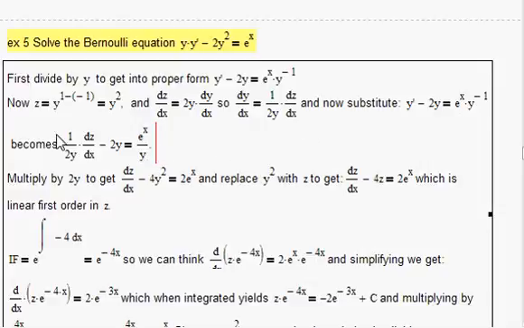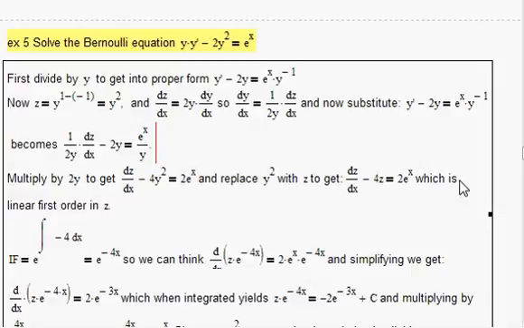But now we multiply both sides by 2y, and when you do that, you got dz dx equals, here was my mistake before, 4y squared, I had 2y squared, look at the other example and you'll see it, equals 2 times e to the x. And now we'll replace y squared with z, which is what we remember we made that substitution, z is y squared, to get dz dx equals negative 4z times 2e to the x.